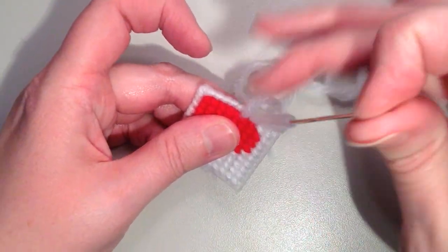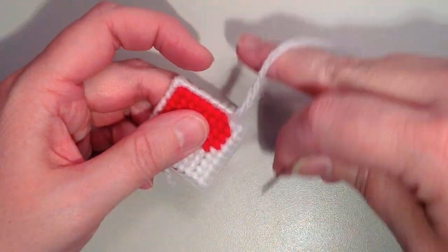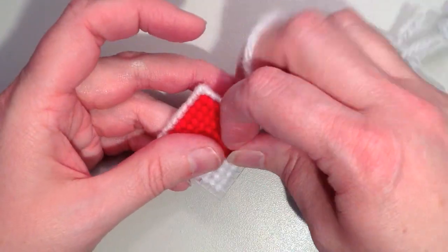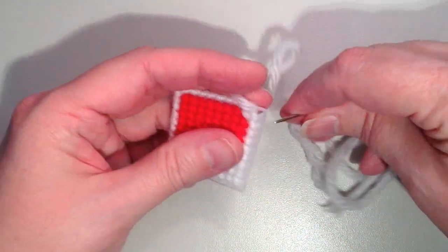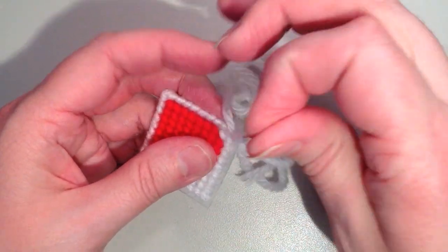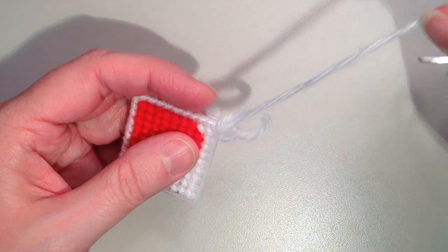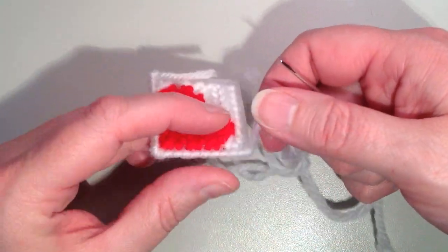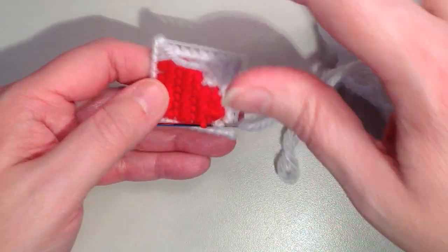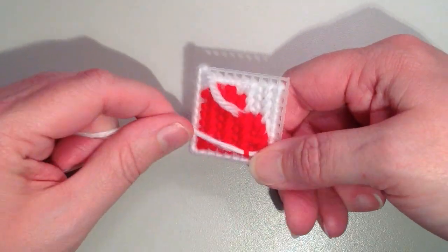So we're almost getting there. And now we're at the other corner here. So I'm just going to go through that a couple times. And then again, I'm just going to slide this through. The back starts to look kind of messy, but that's okay. Nobody's going to see. That's going to be on the inside.